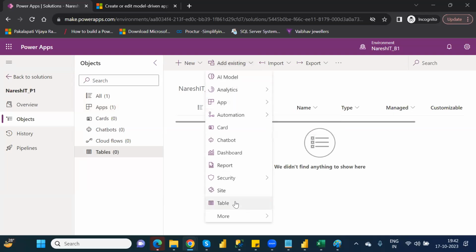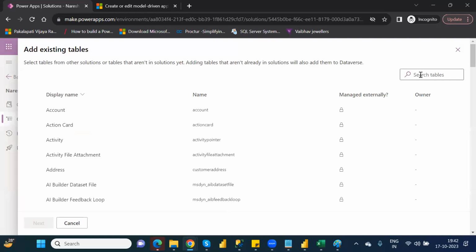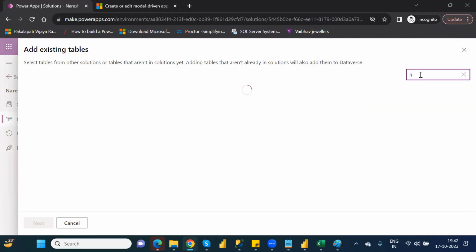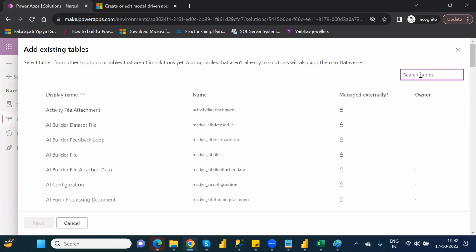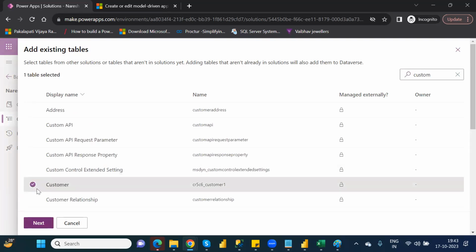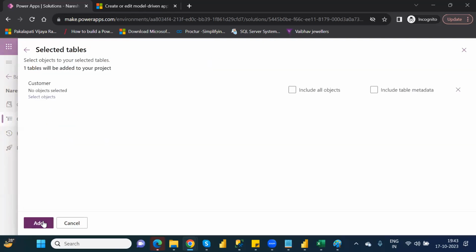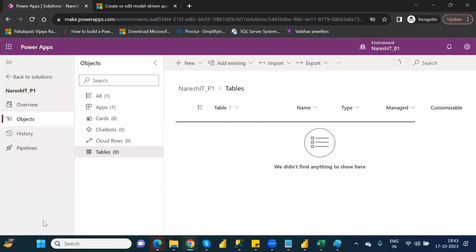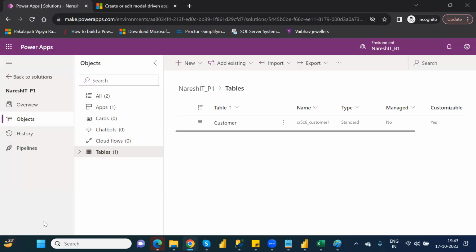Suppose there is the customer table. Select this one and click on next. Click on add. See, one table is added. Understand clearly? Like this, whatever you require, you can use.